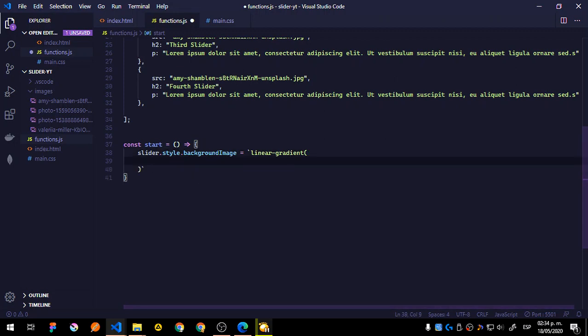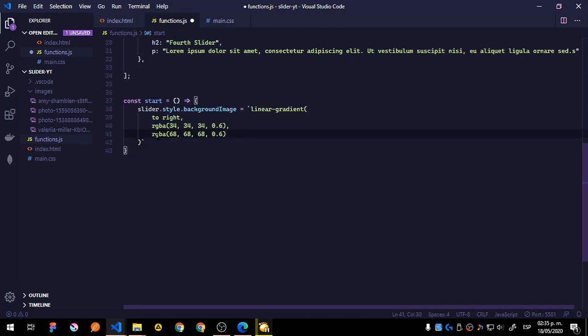And now we specify the next values. So let me just copy that and paste it and just move a little faster with this. It's going to have the direction to right. So it's going to be this one on the left and this one on the right, and it's going to move the transition to the right. Okay, so it's going to have that effect of moving the gradient to the right.